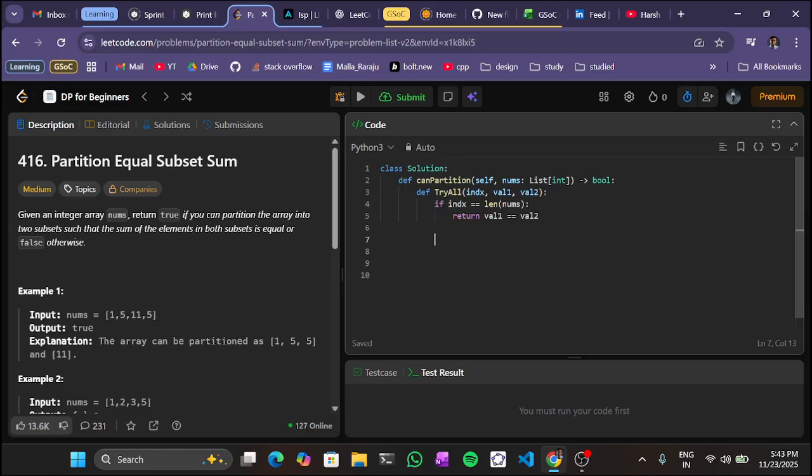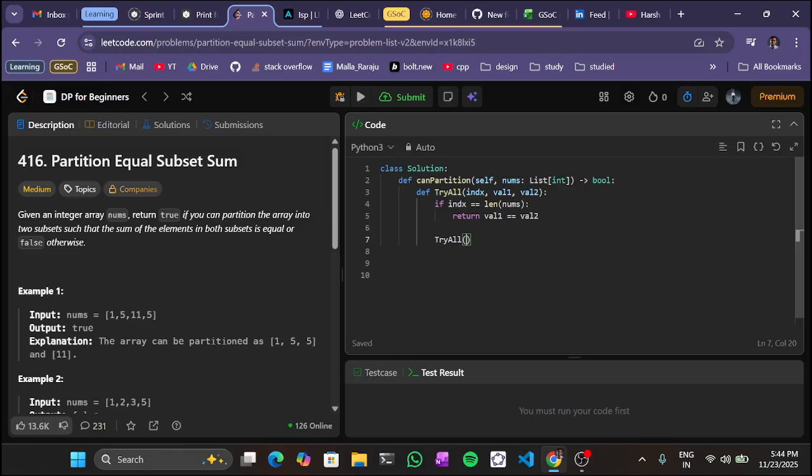So we have two options in our hand. One is to keep an element in the first subset or keep the element in the second subset.